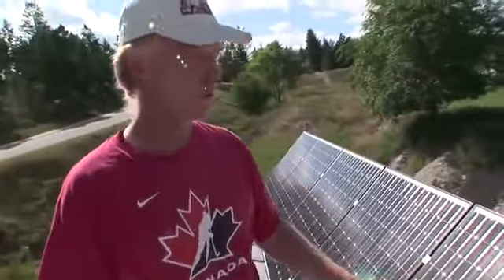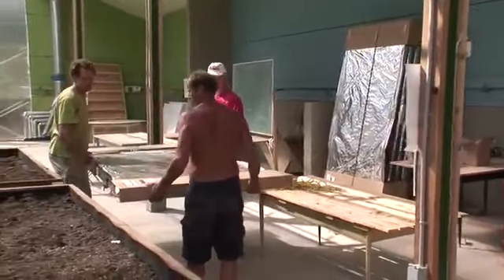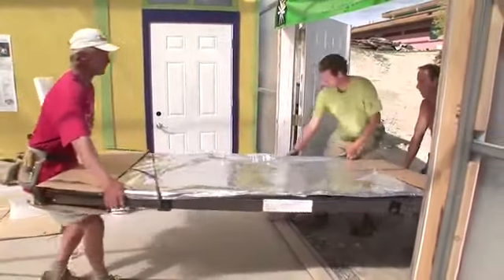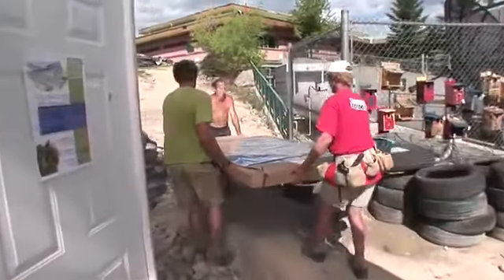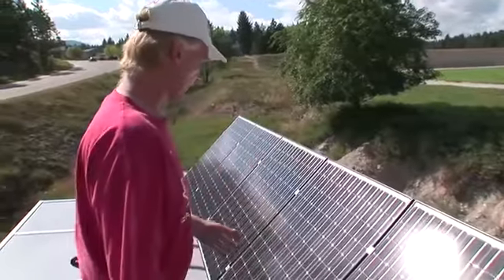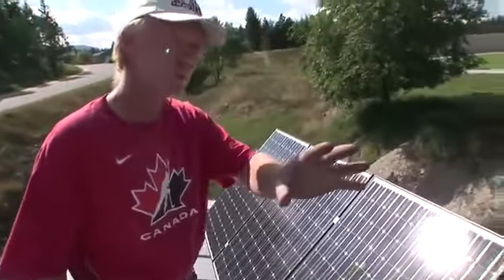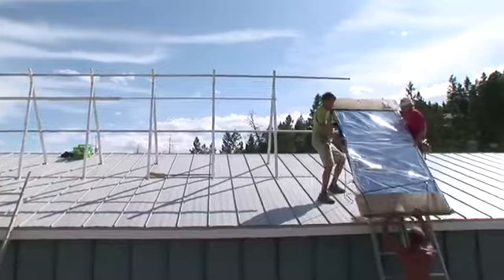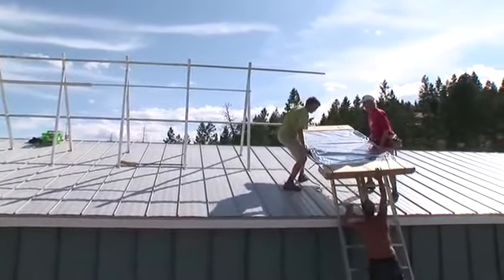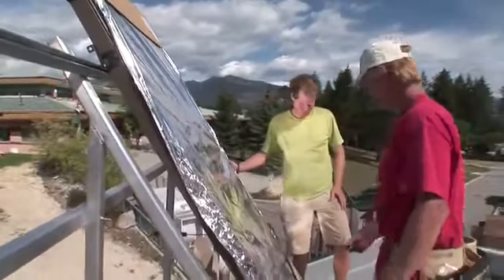So this is a solar voltaic panel — it produces electricity. This panel is one kilowatt of production. In British Columbia, you tie these to your electrical service from BC Hydro. When you're using power from Hydro you're buying, and when you're making more power with your solar system you're selling — so Hydro purchases power back from you. What we have here is one kilowatt of production, five 200-watt panels, and over the long term we hope to put up to five kilowatts of production here on top of the community greenhouse. If we can get to five kilowatts we'll certainly be selling more power than we'll be using, which will be part of our whole demonstration of renewable energy and self-sufficiency here at the community greenhouse.